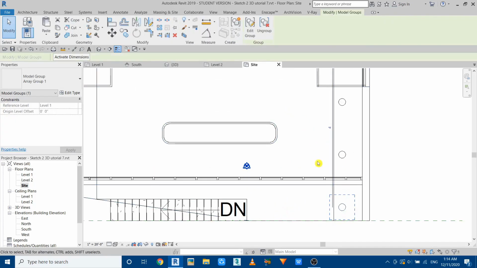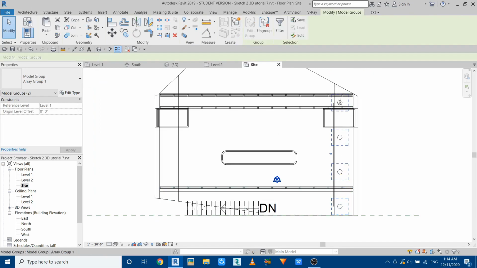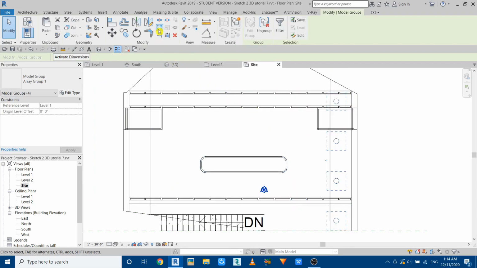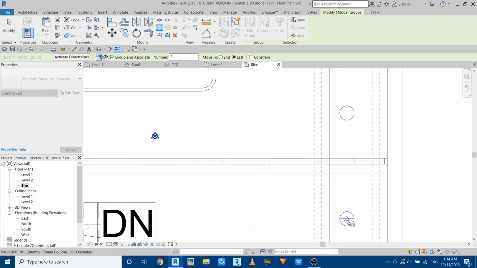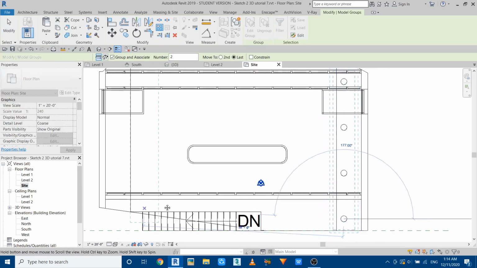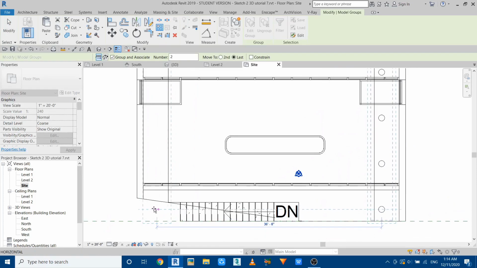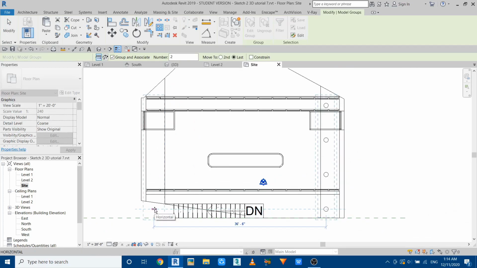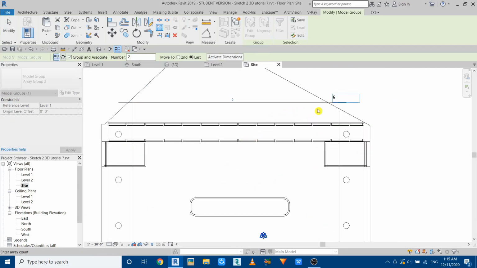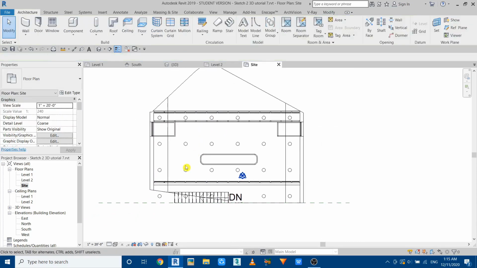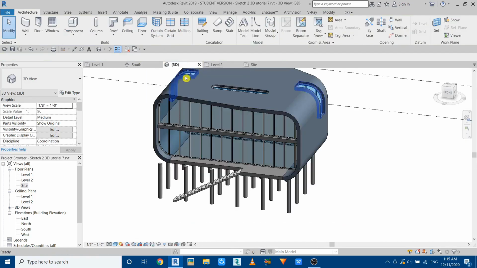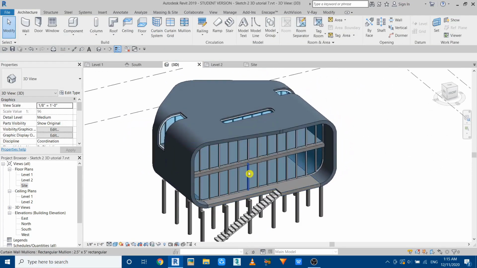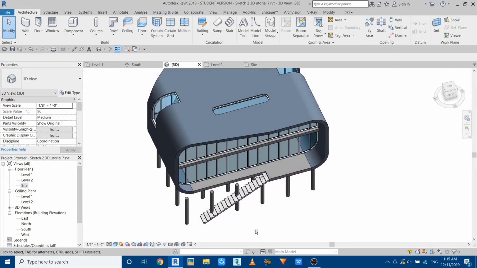Now we can just copy these to this side, so I think we better remove this one. Then just select this, select all of these, and then array again. Use the midpoint as a base point, and then just click here. Now here we want around 6 columns. Perfect. Let's just delete some of these.